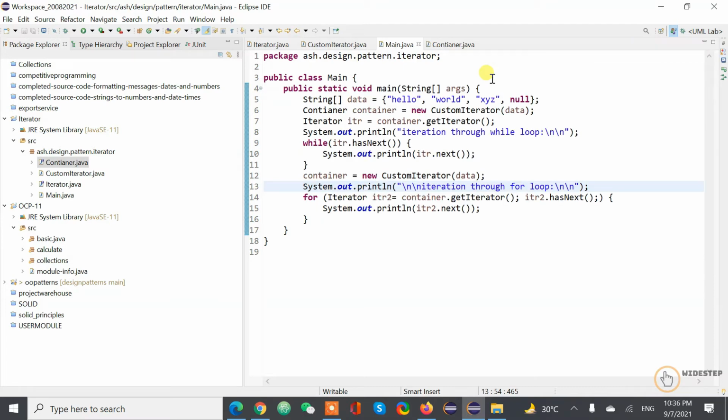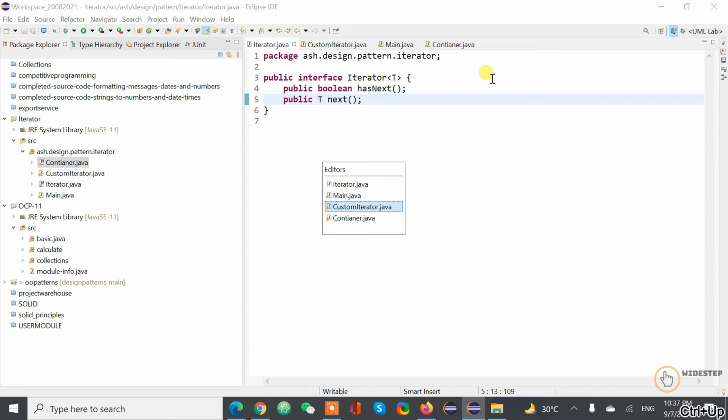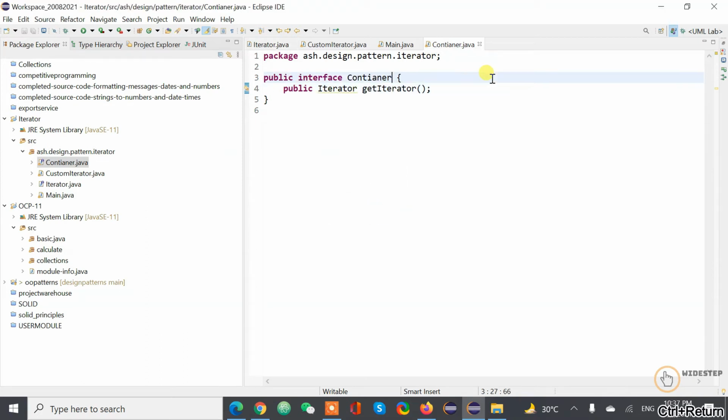Let's get back, and we could actually make this a little more generic. Let's get back to our interfaces. I'm going to introduce a type parameter instead of defining any type, even though Object was just fine, but I really don't want to use that here. I'm also going to get back to the container and introduce the type parameter there as well.